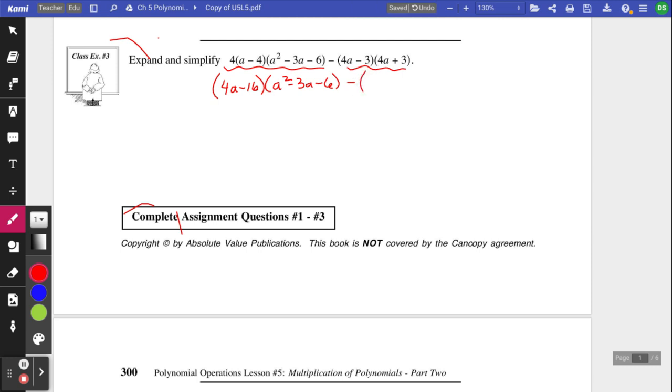Since I'm in the first line, can I go ahead and multiply those together? Yep. Let's just do that to save ourselves a little bit of work. So I'm leaving a bracket. Why am I leaving a bracket there?